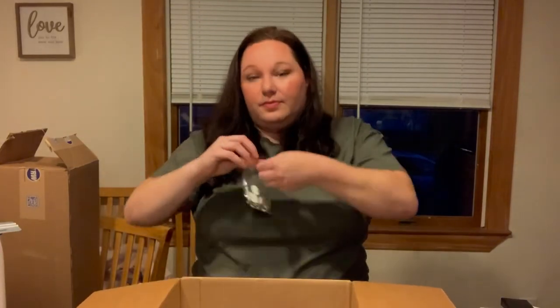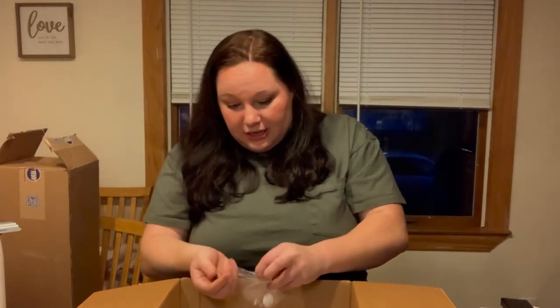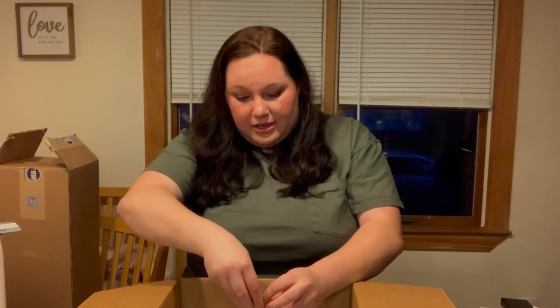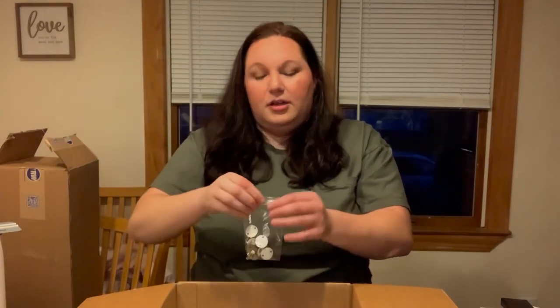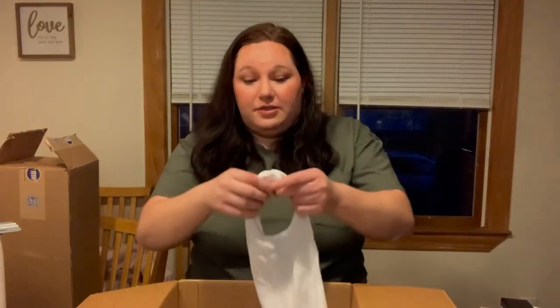I ordered these. I'm going to be lying if I said I knew what they were — I thought they were something I would need. They're extra snaps. I think they're for... no, I'm not even going to try to tell you what they're for because I'm not sure. Don't be like me — don't buy things you don't know what they are. Or do. I don't know. It's adventurous.